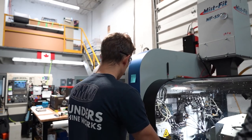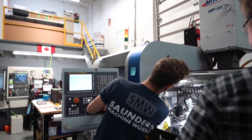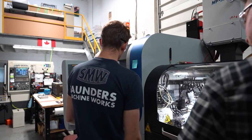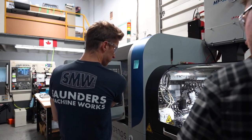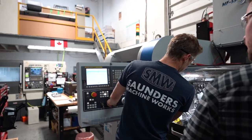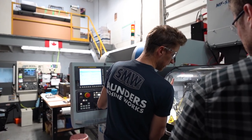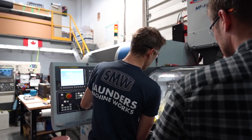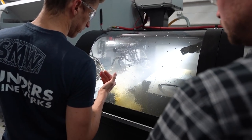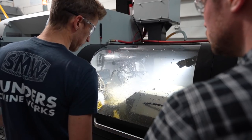Operating the machine's pretty easy. You get into your machinist stance here, you go like this. The screen comes out, which is really nice. So usually I'll put one finger over the stop button, one finger over the feed hold. And if I run it and I turn the feed way down, then it does feed and rapid at the same time. So you see the sub coming over really slow. I made it slower, slower, slower, stop. Nothing happens right now. Or I can crank it up and get it to move.